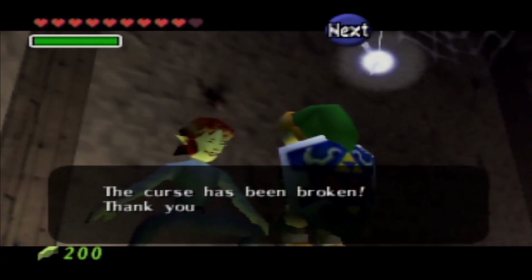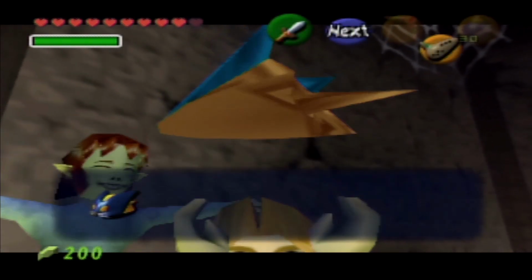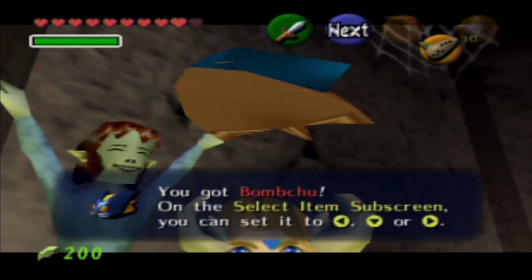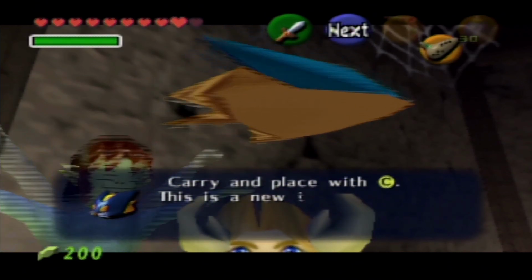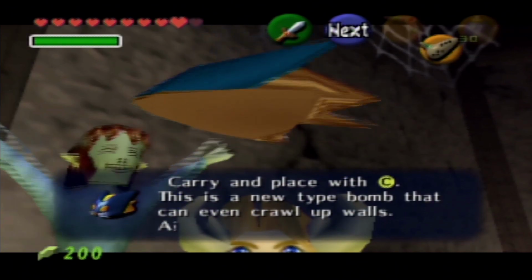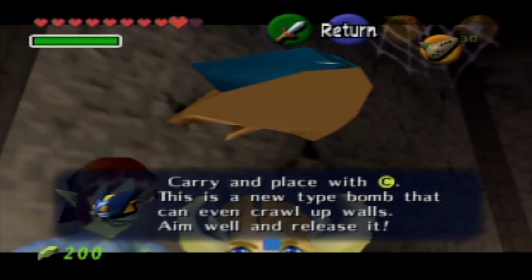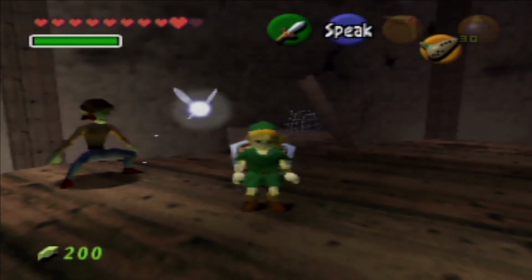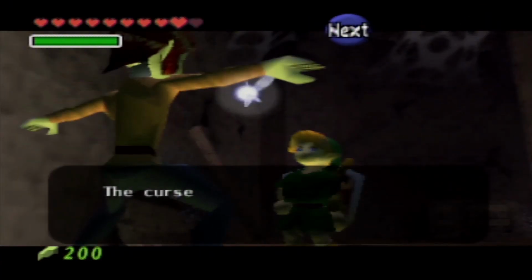Hey there, guy. The curse has been broken. Thank you. Here's a reward for you. And he gives us bomb shoes. On the select item subscreen, you can set it to left, down, or right. Carry in place with C. This is a new type of bomb that can even crawl up walls. Aim well and release it. These are quite an interesting item, and in fact, there's even a new mini-game with them now. So, we'll be sure to check it out.